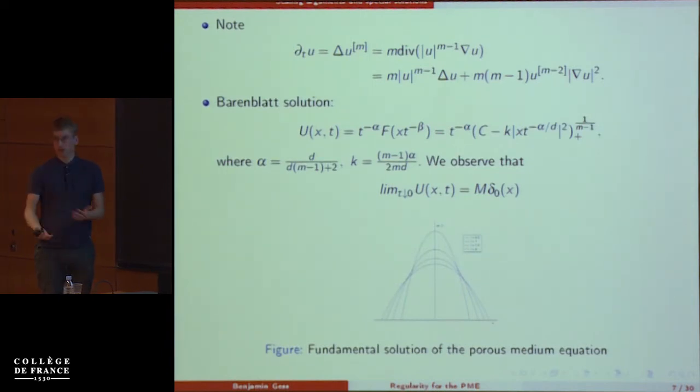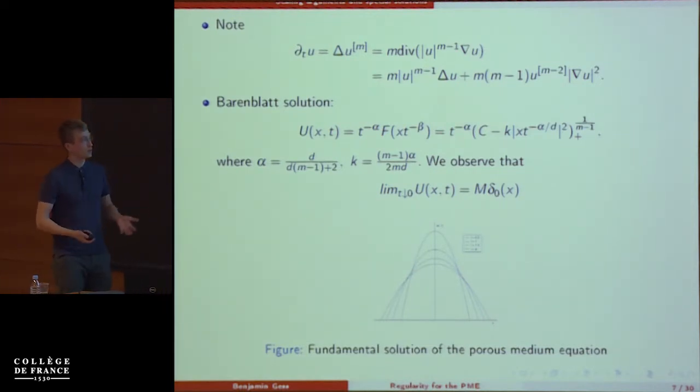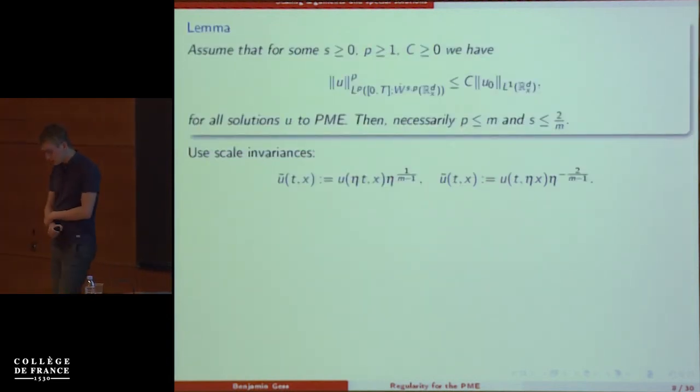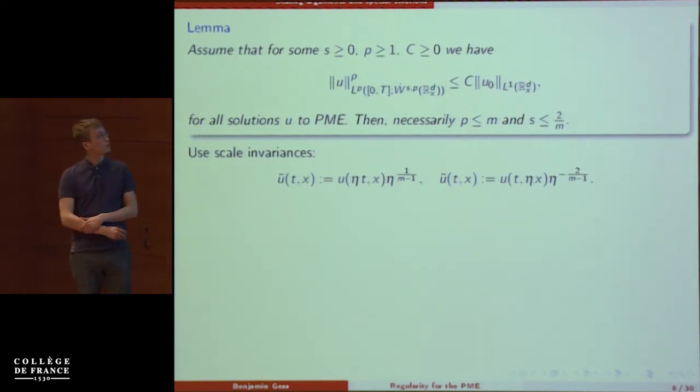but we want to understand it more precisely. So what should actually be the optimal regularity that we should expect? Well, you can make a formal argument by rescaling. So this is what I do here. Let's pretend that we managed to prove a quantified regularity estimate as you would have it in the linear case, in the sense that we pretend we can prove that for any initial datum in L1, you get some fractional regularity in space. So you get the homogeneous Sobolev space W dot of differentiability order s and integrability p, and you have this for any solution.